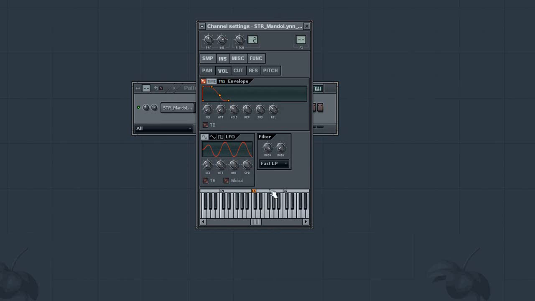That sounds pretty cool, you know? We can bring the hold out a little bit longer. See how it does that? It holds the note out, and we could bring it all the way in and not have it hold at all. And just tweak these. I mean, this is really cool. You can tweak the sustain and whatnot. You can tweak everything and make it sound exactly the way you want it to.